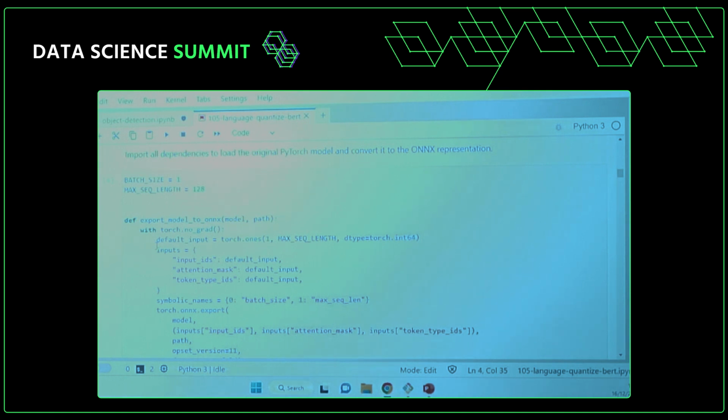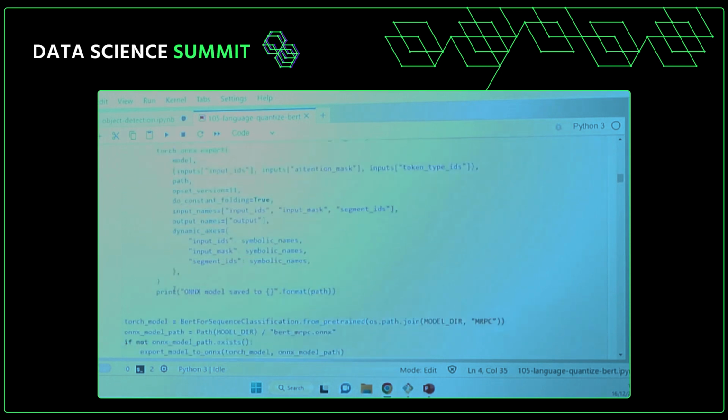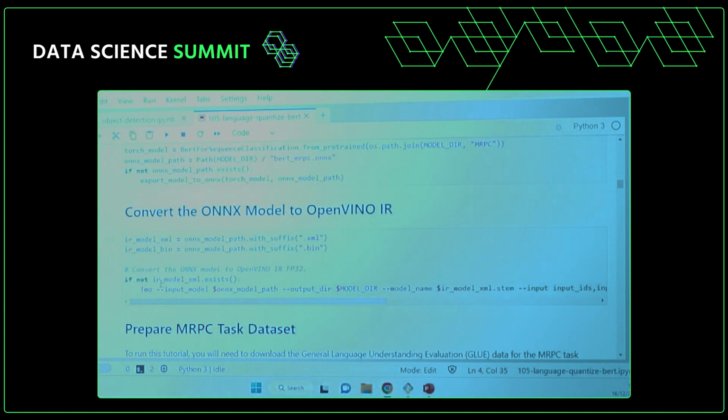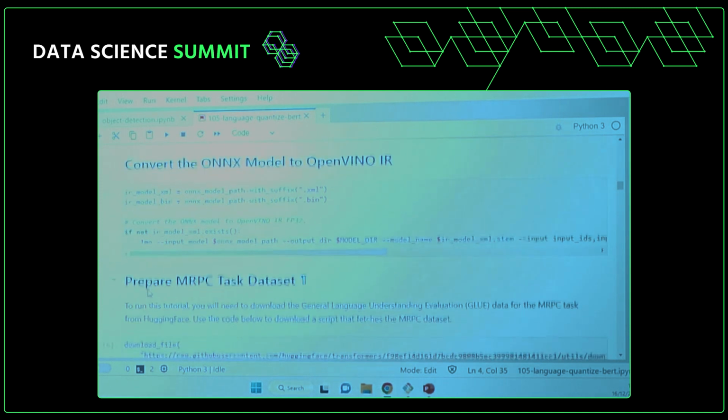It should be rather straightforward to export any model from PyTorch to ONNX. It's supported directly in PyTorch, I think. Then, of course, we are using MO, the Model Optimizer, to convert this ONNX model to IR format, the intermediate representation.